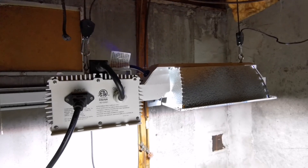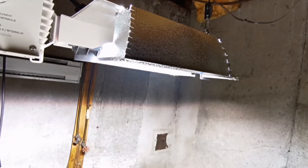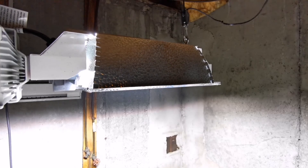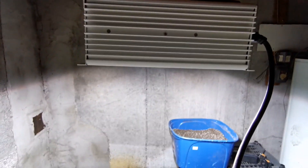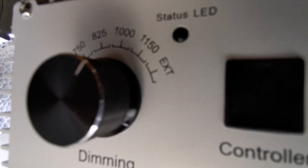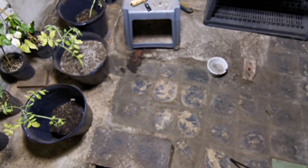These lights are super, super efficient, but they do put out a lot of heat. At about a foot from the bulb I wouldn't be able to stay there for very long. You have to make sure your plants are pretty far away. The penetration power and photosynthetic active radiation levels are so high that you don't need to be close — this is why it's used in greenhouses. This is a 1000-watt light, but it has a function to boost it to 1150 watts, which is what I have it set to.